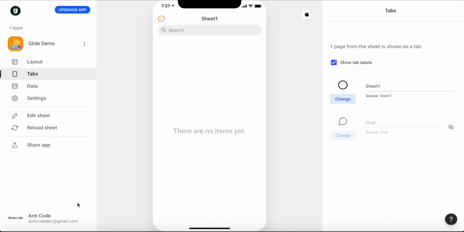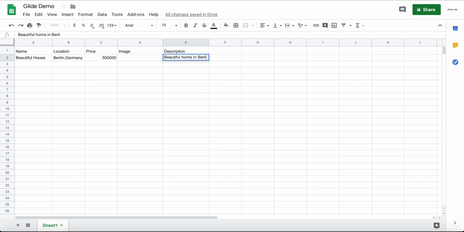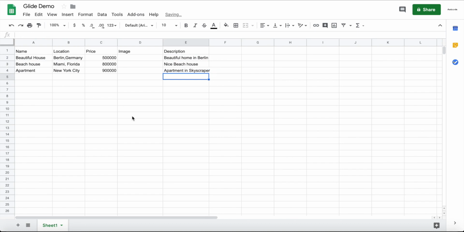As you might see, we are shown the label that there are no items yet, and I'm going to first add a few items to our Google Sheet, in order to populate our view and make it easier to work with and see what we are changing. So I'm going to go back to our sheet now, and I'm going to add a few imaginary real estate listings. So let me just add them. I've just added 3 entries into our Google Sheet, just random real estate entries.